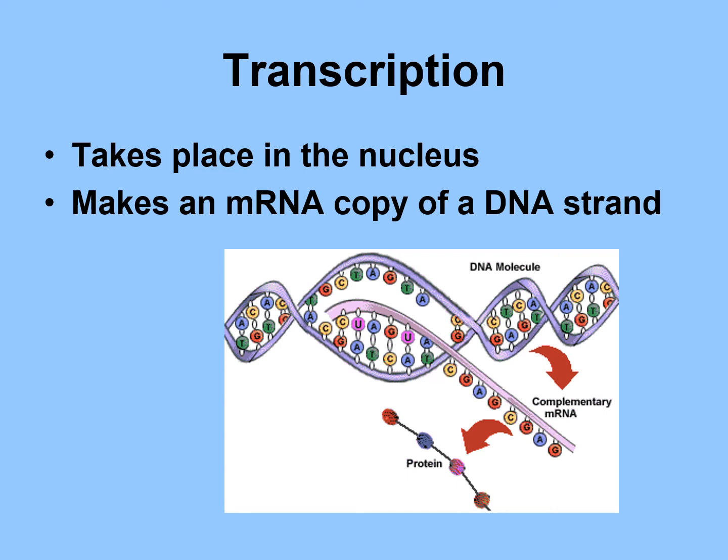The first thing we have to do is unwind the DNA and unzip it. It'd be like you have to open the cookbook. And it uses an enzyme called DNA helicase to do that. Then once you're open to pages 1 and 2, you have to copy pages 1 and 2, and an enzyme called DNA polymerase does that. Then you'll turn the page and copy pages 3 and 4, and so on and so forth. And then this third enzyme called DNA ligase will come behind it and glue everything back together so we have 2 nice, neat pieces of DNA.